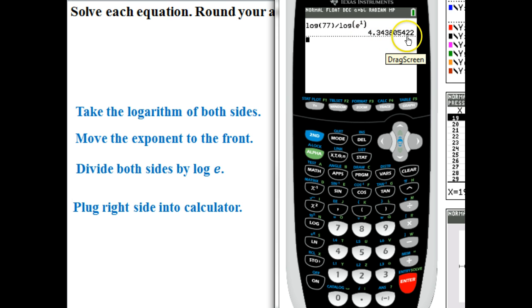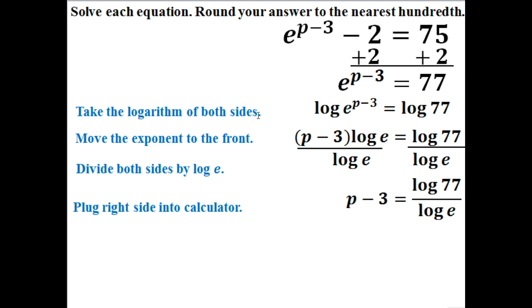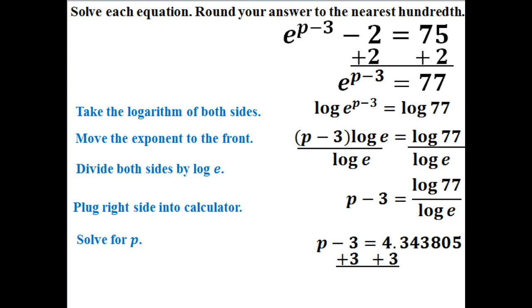I recommend that you do not round that. I realize that the problem asks you to round it to the nearest hundredth. However, do not round it until the very, very end. You notice how I leave this all out here, and that will make it easier. Now the next step is to solve it for p. I've got to get p all by itself. I've got this minus 3, which means I'm going to need to add 3 to both sides. And when I add 3 to both sides, that ends up being p equals 7.34, rounded to the nearest hundredth. On most of your homework assignments, I do ask you to round to the nearest thousandth, which would be 3 decimal places, but this one asked for the nearest hundredth.